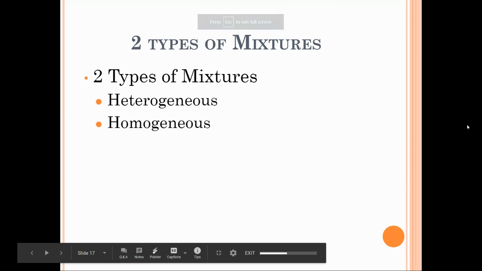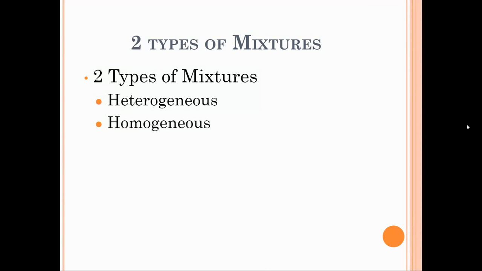All right, so after the last video, we left off with the chart that was showing you the difference between compounds, mixtures, and elements. We're going to finish up section 1, learning targets 5 through 6, which is going to focus on mixtures and pure substances. So one of the last things we talked about was there was two types of mixtures, heterogeneous mixtures and homogeneous mixtures.